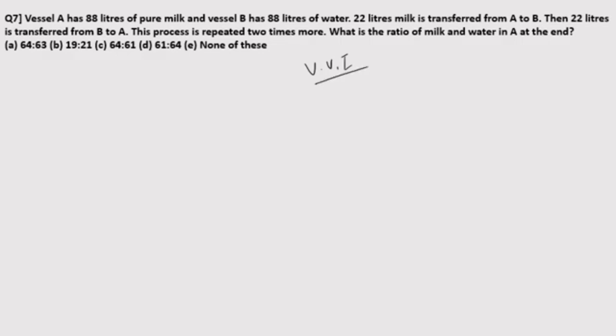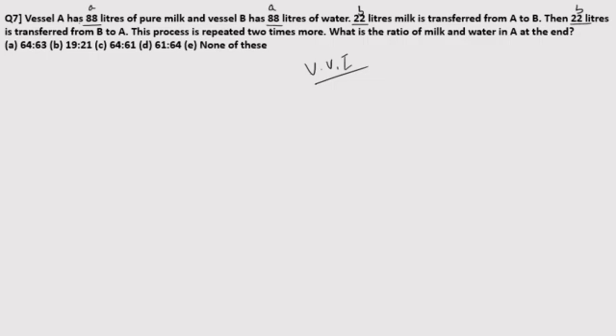The shortcut is, every time you see this type of question where pure milk and pure water quantities are the same, and the part that is removed is also the same. See, 22 liters of milk is taken from A to B and 22 liters of mixture is transferred from B to A. When the initial amounts of water and milk are the same and the parts being removed are also the same, consider the initial quantity as A and the part being removed as B. Remember this shortcut, guys, you will not find it in books.